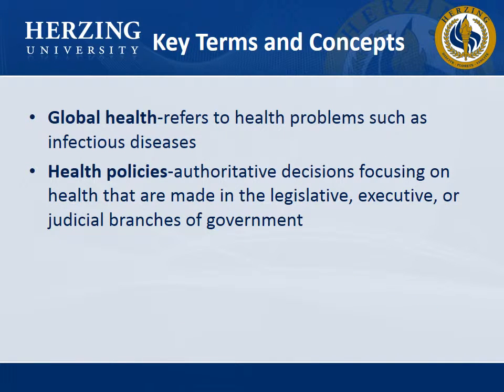Key terms and concepts for this week include global health, which refers to health problems such as infectious diseases and other communicable diseases, as well as the overall health among different countries and nations in the world. Health policies, which are authoritative decisions focusing on health that are made in the legislative, executive, or judicial branches of government and can vary from different countries.